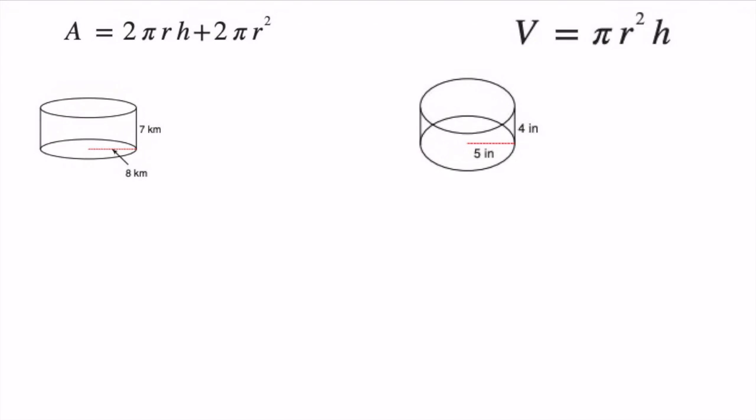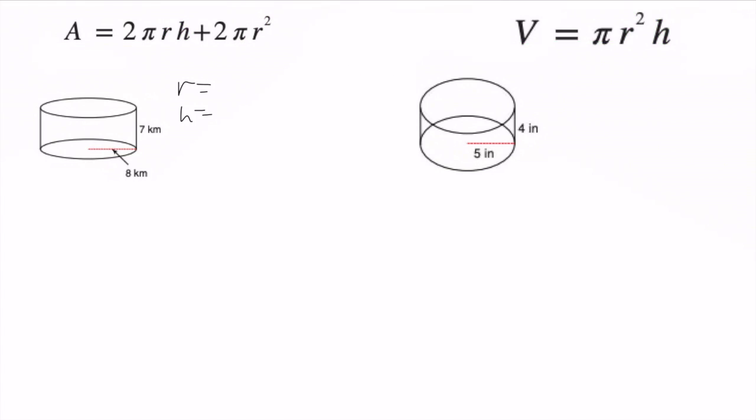Now we're going to be dealing with cylinders. So these are cylinders, and it's a circular base, and it's a 3D figure. So with this, we're going to need our radius, and we're going to need our height. And our radius is twice in the equation. So a radius and a height. So this is to find the surface area, and this is to find our volume over here. So we've got two different equations that we're using.